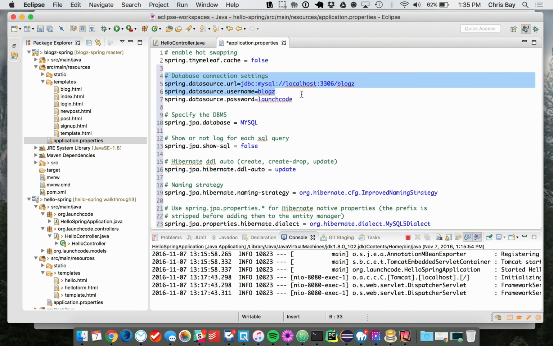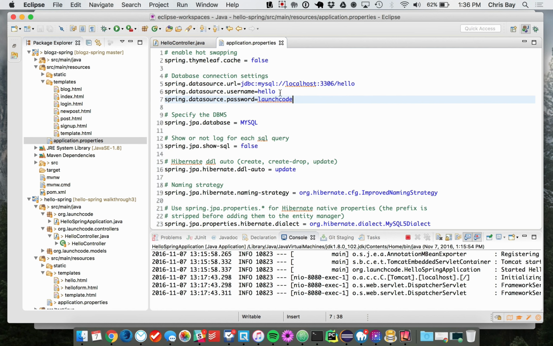In particular, this little block of stuff specifies the connection settings for my database. It has the database name, the username that I should connect with, and the password I should connect with. I need to update these. I haven't created these yet, so let me just make them whatever I want. I'm going to make this one called hello. A convention I like to use is that every application has a database that reflects that application's name, and then the user has the same name as the database. So you basically have one database per application, one user per application, and that keeps things nice and clean so your applications can't mess with each other's databases.